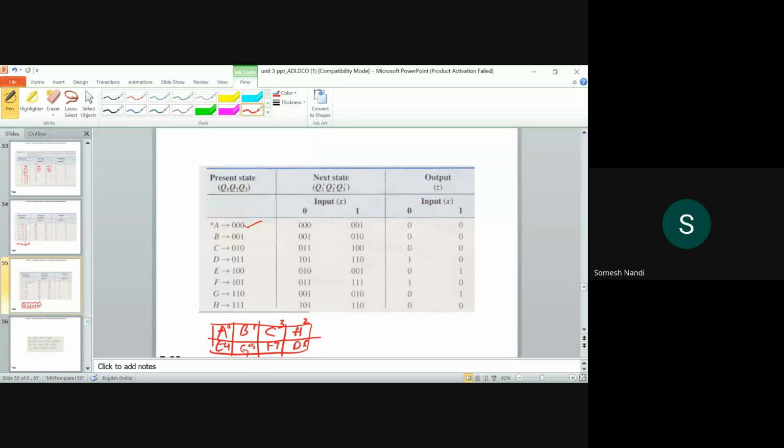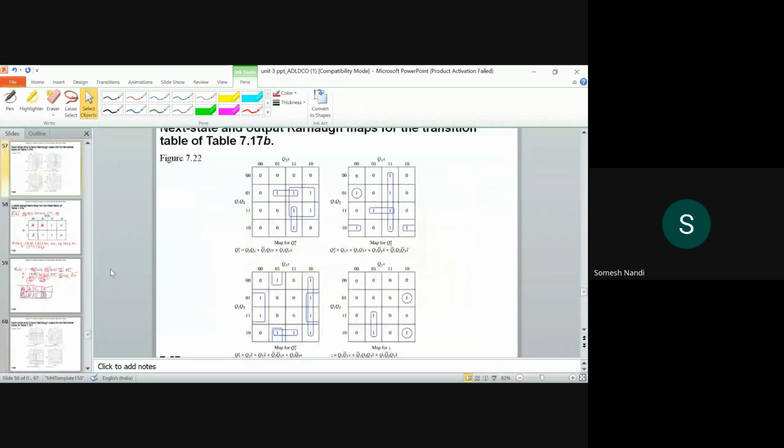Okay, now 0, 0, 0. Next is for B, you have given 0, 0, 1. Where is C? C is 3. 3 is this 0, 1, 0. Okay, next D. Where is D placed? D is placed here. So which are adjacent? You have to see that table. I'm sorry, here. One second. I think we should write down this rule. Just a second.